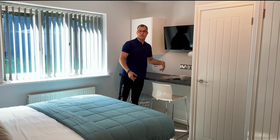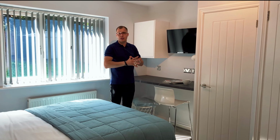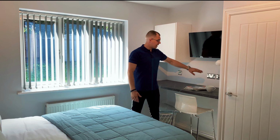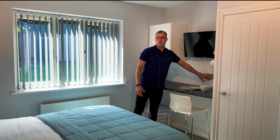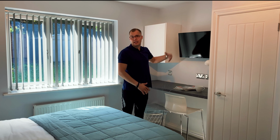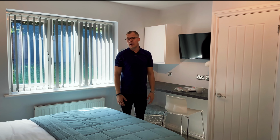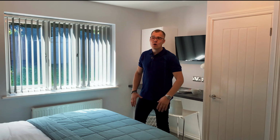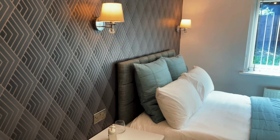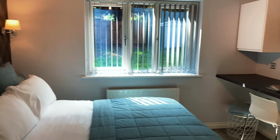If someone needs a very good connection for their work, whether uploading IT or anything like that, they can plug in and hardwire their computers into the network. So very good signals. TVs in all the bedrooms, for ease of convenience, which is very important for our tenants. With our tenants, we try to provide as luxurious a feel as we can. These bedrooms are going to be rented very quickly.